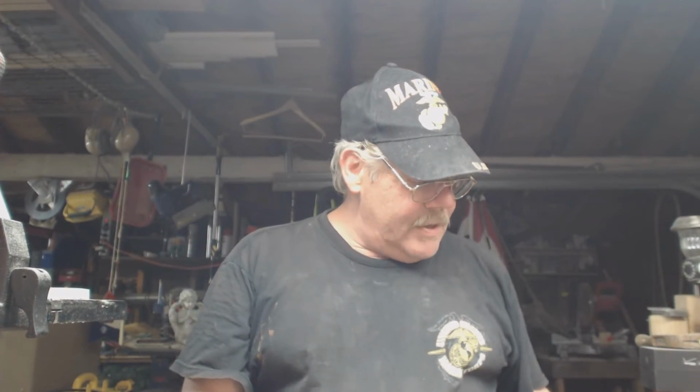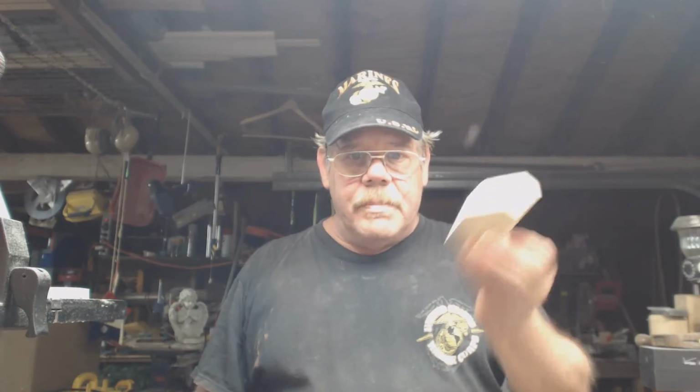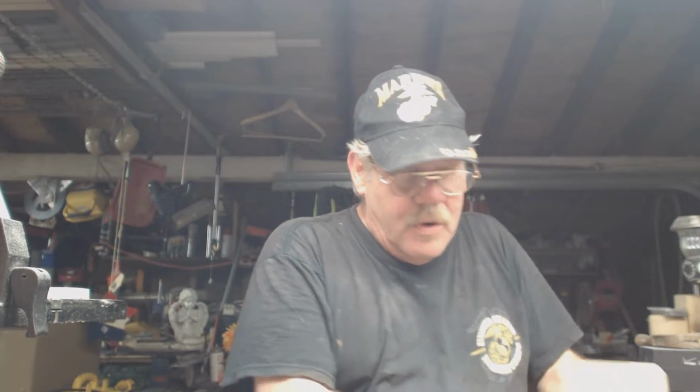Okay, but just to show you, what I had to do is rebuild this block that was a disaster when I ran it through the bandsaw, and this one that I screwed up and cut the wrong direction. It happens. But you know what? When it happens to you, don't let it get you down. Start again. I only have to do these two again. I don't have to do all of these again, right? But hey, it happens to the best of us. It's going to happen to you. It's going to happen to me.